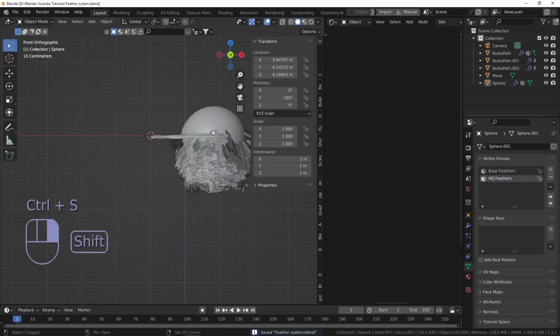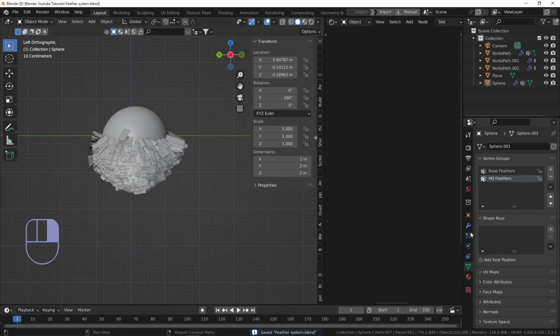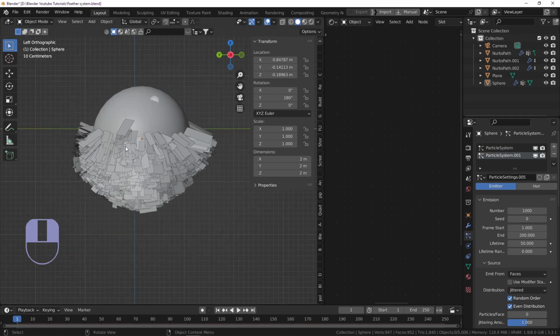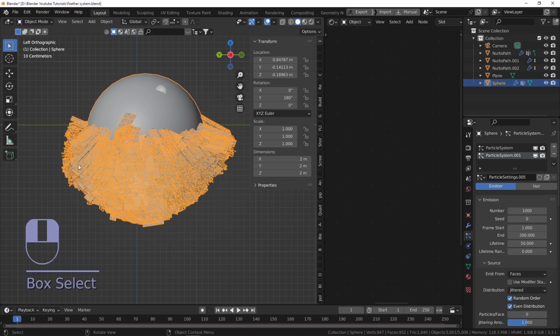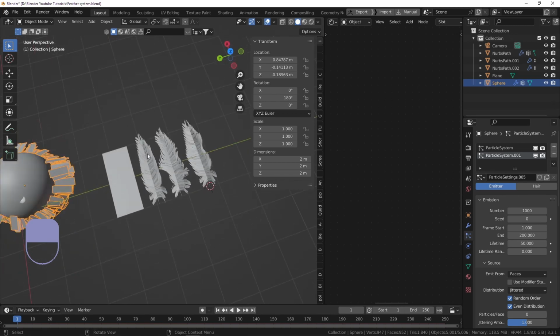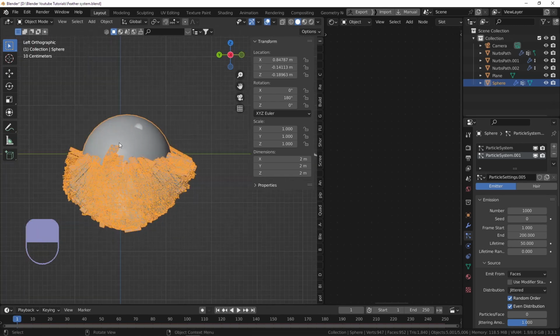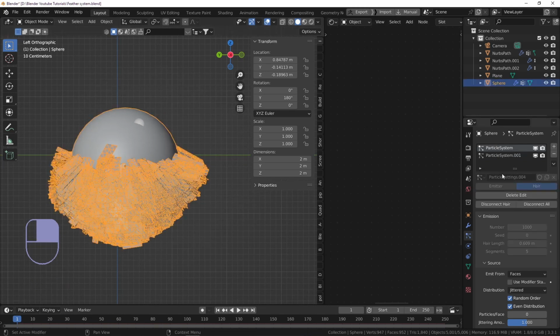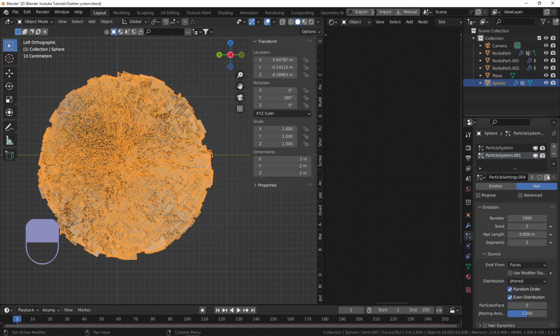And we're actually going to go into the particle properties, add a new particle system. And we are going to be using the base foundation of this system. Because the length and stuff was set nicely, they matched correctly. And we actually made the length of these feathers the same, so we can use the length of those hairs beautifully. So we're going to select our sphere, and the first particle settings system we use is 0.004, so we're going to be using that in this one as well. And then make sure to hit that little new particle settings button, so it makes a copy. So that means that if we change something here, it doesn't already change it in the first one as well, right?